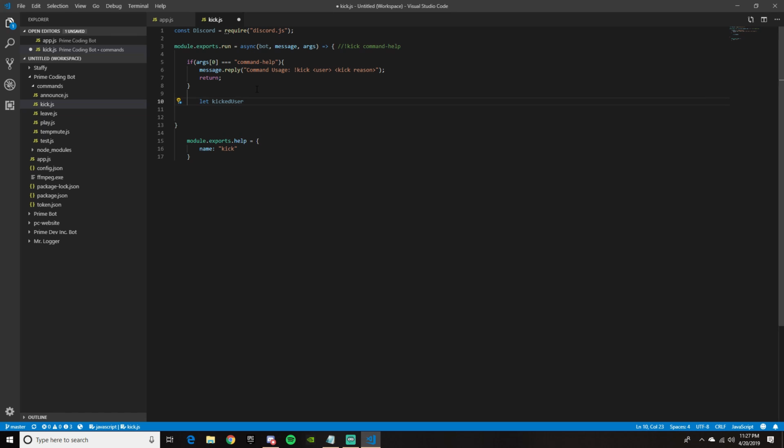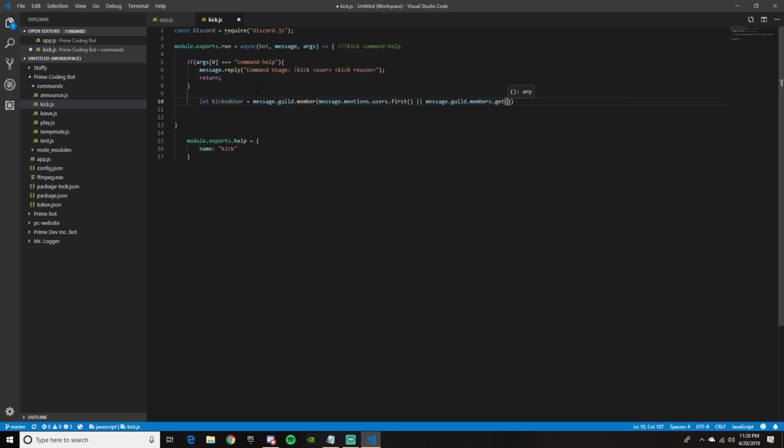I'm trying to think right now. Equals message.guild.member, open a set of parentheses, message.mentions, is it dot users dot first, open a set of parentheses, and we're gonna do or message.guild.members.get, and open another set of parentheses.